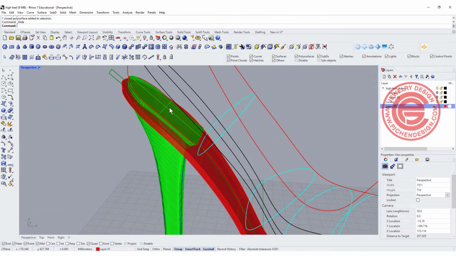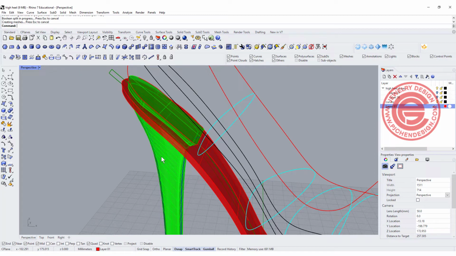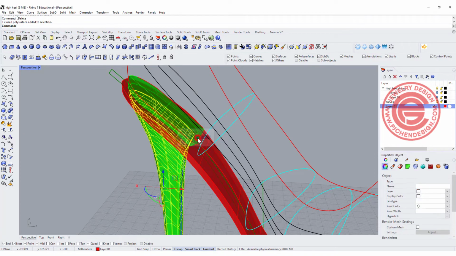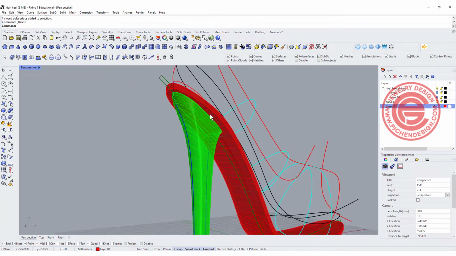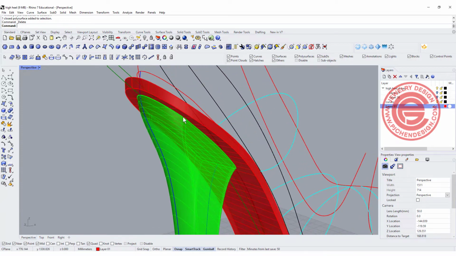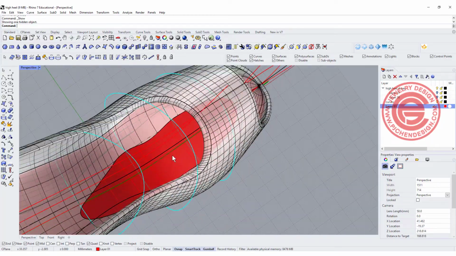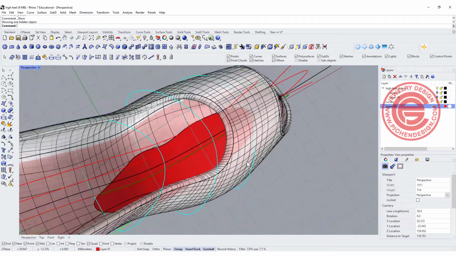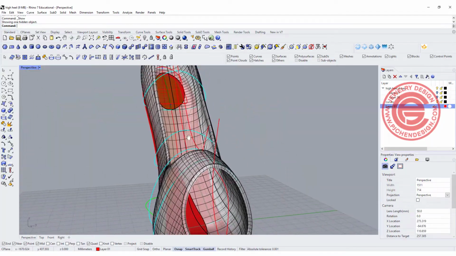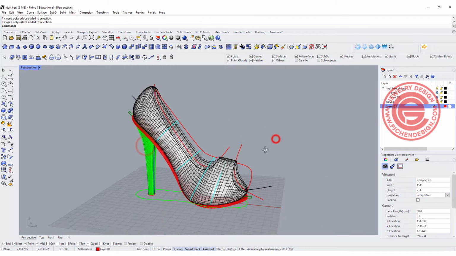So what I wanted to do is use Boolean Split again. I want to split this guy by this red one here, and then you can go ahead and delete those two extras, this one and that one, so that won't show, and it will be really flush to the surface there. Okay, so we want to turn it back here, and you can do the same thing to get rid of the inside. If the rendering is not going to show it, that's okay. Okay, so now we have the parts for the body, the sole, and also the heel.